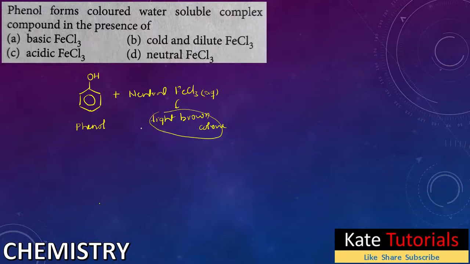As soon as this neutral FeCl₃, which is light brown in color, reacts with this phenol which is colorless, it forms this compound: Fe with this benzene ring CO - can I write it like C₆H₅O? This O minus will coordinate to this iron 3 plus and forms a complex.